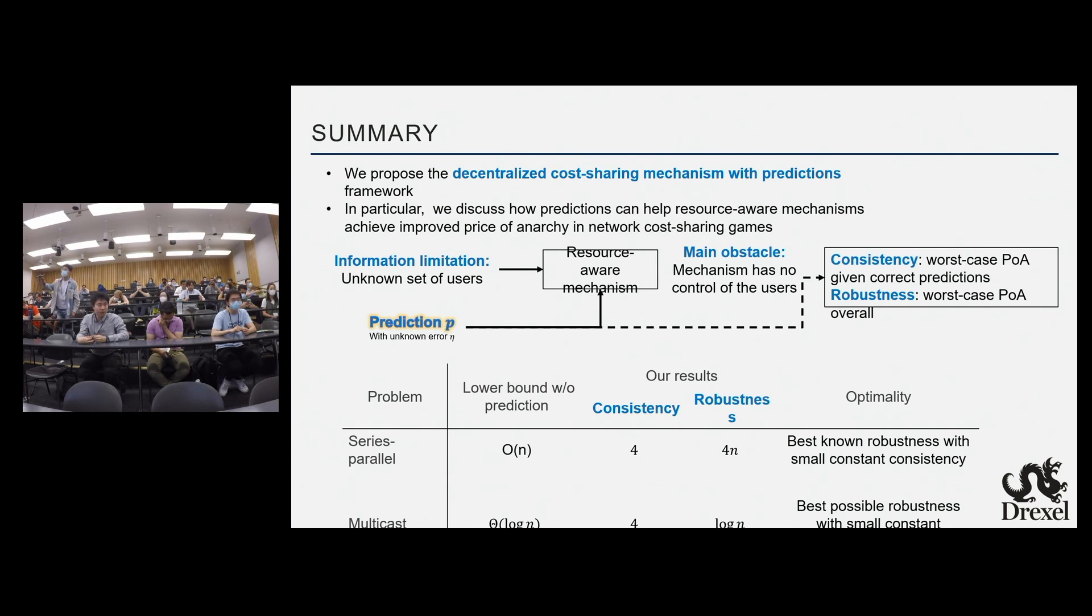I have a question. So it seems like the results depend a lot on what information can the predictor provide, right? So if you provide a different set of information, for example, I can assume I know basically everything about this, like a stronger prediction. So first, I think that will change how you design this mechanism, how you make the mechanism work. And second, I think that will also change the consistency and robustness trade-off. So my question basically is if I assume I know more things about this problem, can that improve this trade-off between these two? I'm not sure I get it. I suggest taking the question offline in the interest of time if you don't mind. Okay, sure. We can talk more offline. I would answer the question offline. All right. Thank you. Thank you.